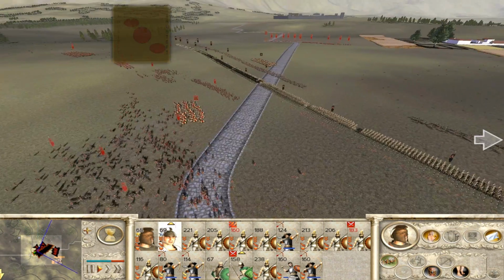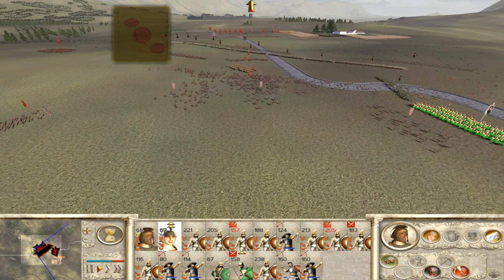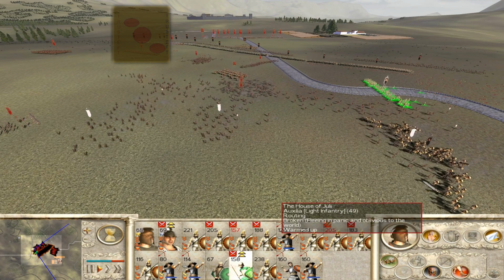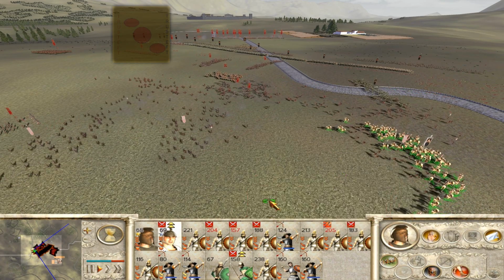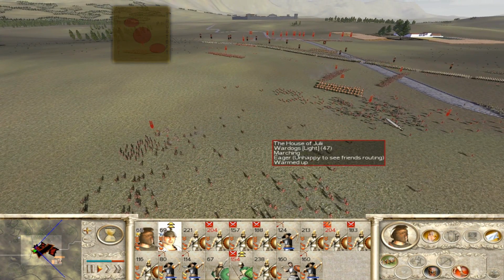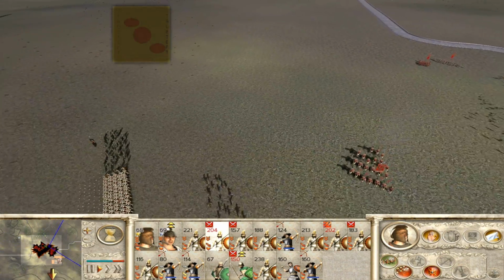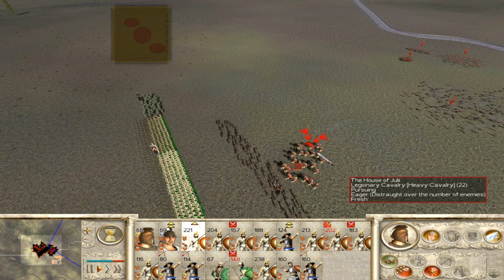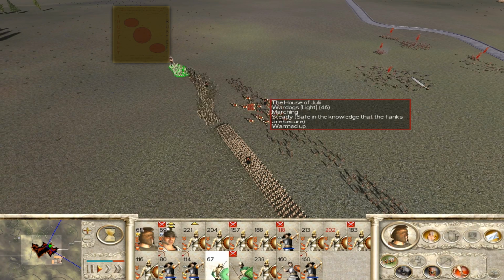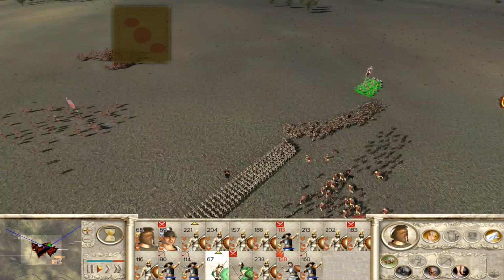Gonna see if I can use my general to attack the ballistas. Take them out quickly. And what are you doing? Attack them. Come on, come on. Don't lose time. Crap. Attack. Kill the general. Kill the general. War dogs. Yeah. Move there. He's running away.